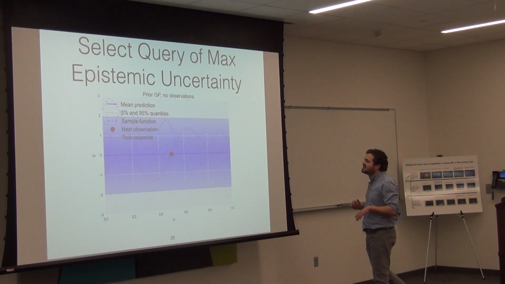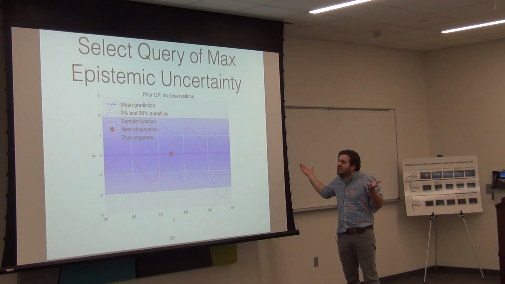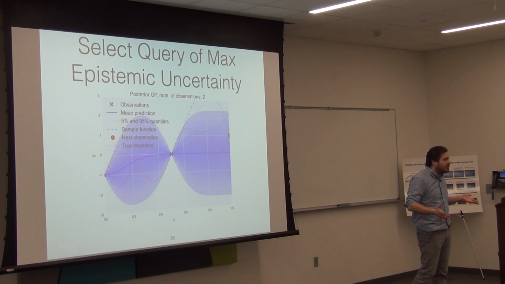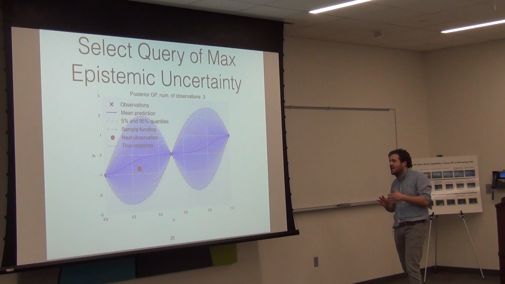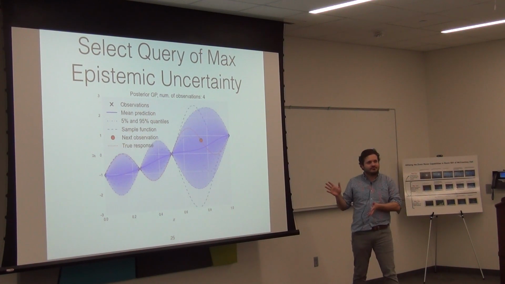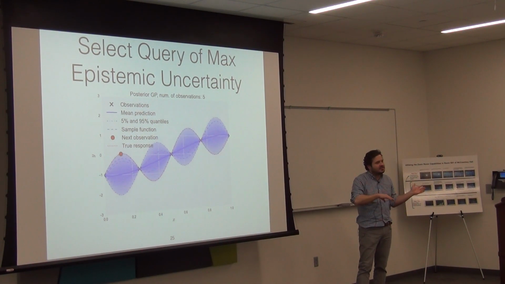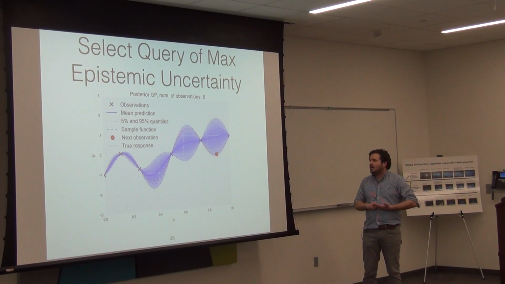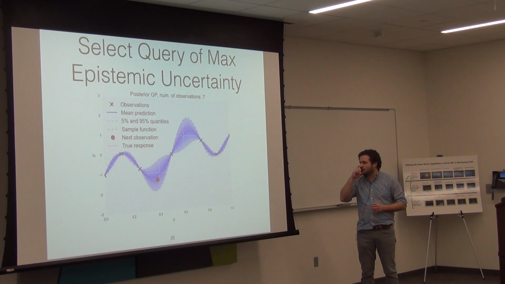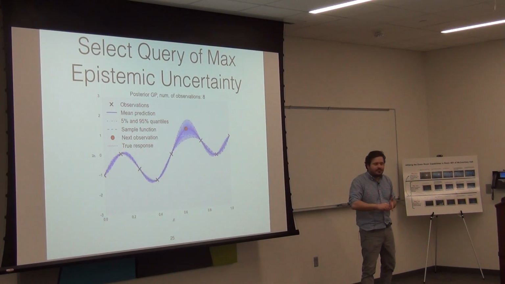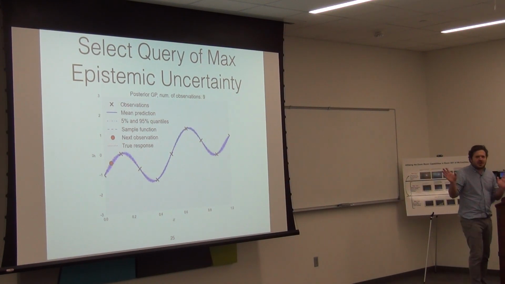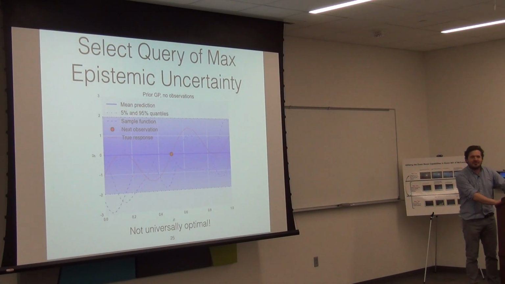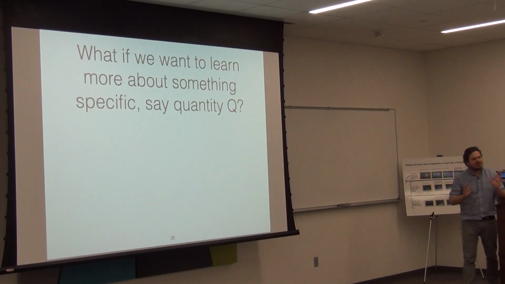The catch with this is that you should do that if what you want to do is learn the response surface. If you want to learn the response surface everywhere, this is actually optimal. And it is actually the answer you're going to get out of one of the generic criteria that I'm going to introduce later. For this Gaussian process, the design is known before you start, so you should think a little bit before you start doing it. It's actually simpler.